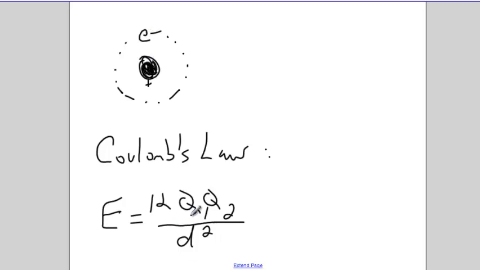Now look at the bottom of this equation, d squared. So that's distance squared. This is inversely proportional. So the closer the electron is to the nucleus, the stronger the energy, which also makes sense. They're closer together, there's more attraction, it's harder to pull an electron away. So, what does that tell us? Not much for hydrogen, but when we compare hydrogen to others, it tells us a lot.